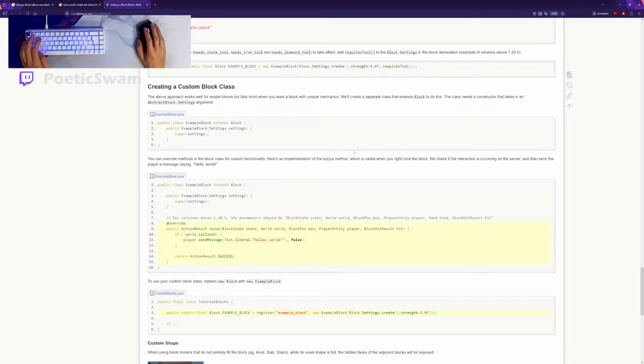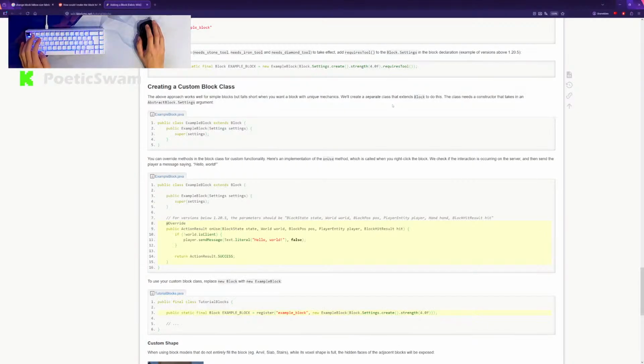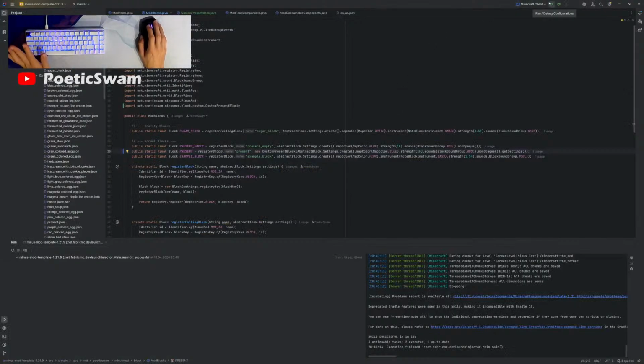Block settings create. Why? Okay. Maybe.